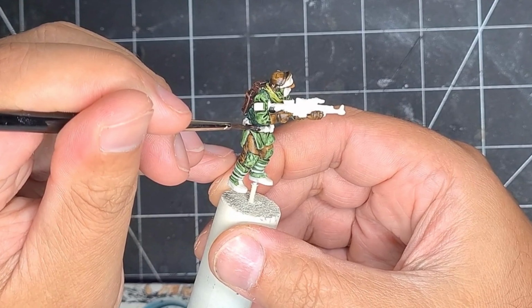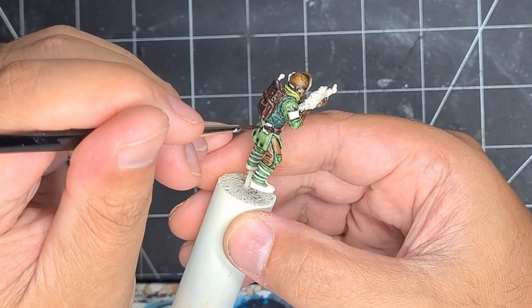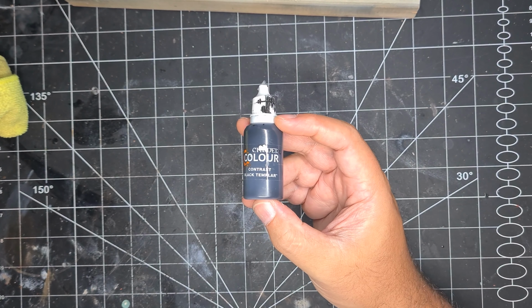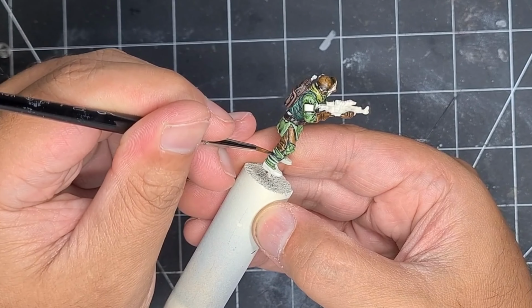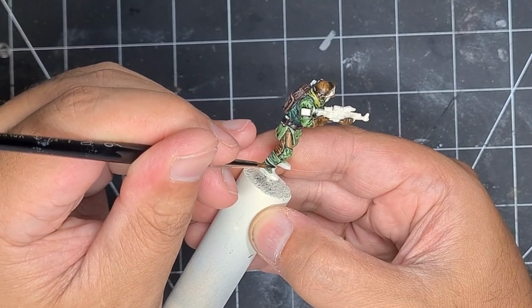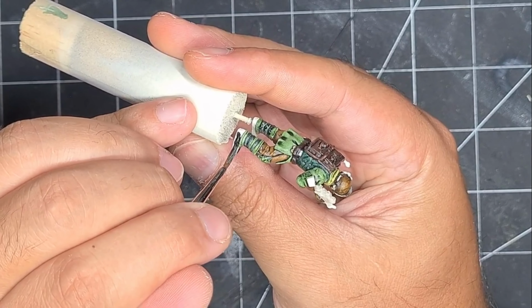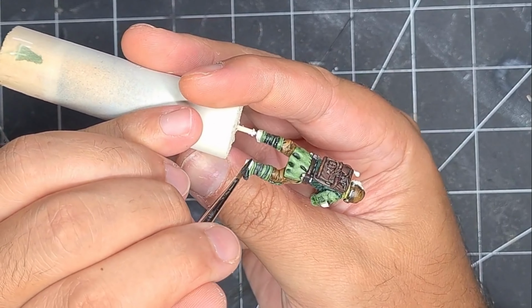You can really go overboard and try to get many different browns and blacks onto their little pouches. I just want some variety, so some I will do brown and the other ones I will do in Black Templar, just to make them look kind of random, not too uniform. So I'm also going to use the Black Templar to paint all of their boots.